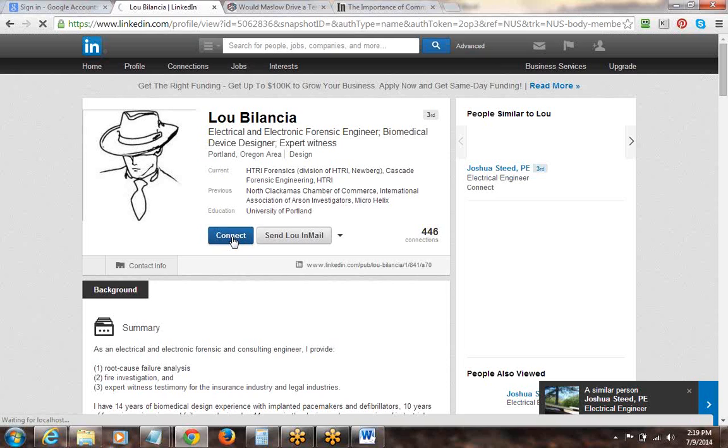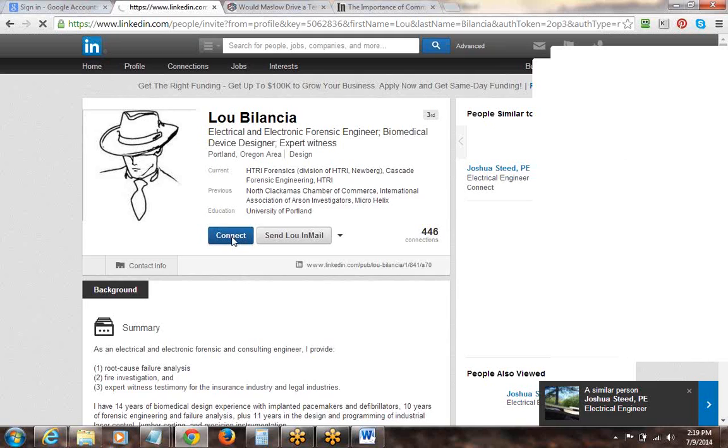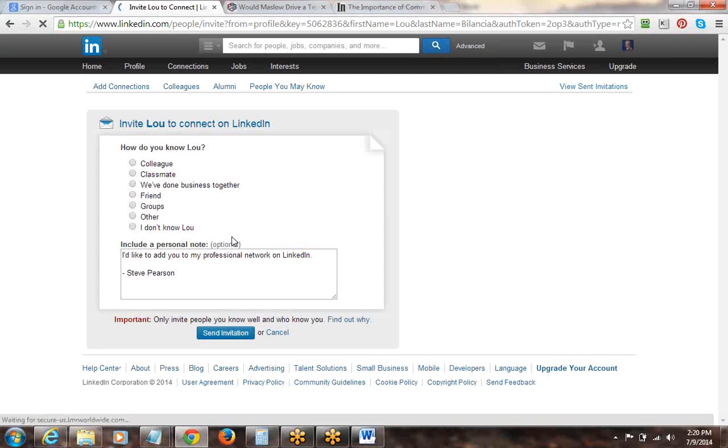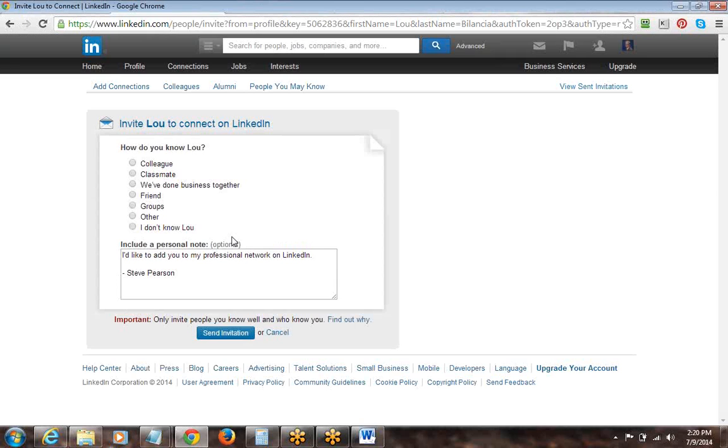It may not. Otherwise, once you send an invitation to connect, that's one next step. Beyond that, you want to take the conversation offline. You want to send them a unique message, but let them connect with you first. Some people will respond right away. Some people might take a week. I've had people take 30 days to respond to my invitation to connect, but that's rare. Most people will connect with you in a reasonable amount of time. But what you want to do is take that conversation to the next level. You've basically gotten them to first base, and now you want to move them to second base.